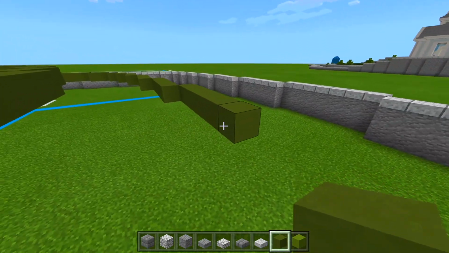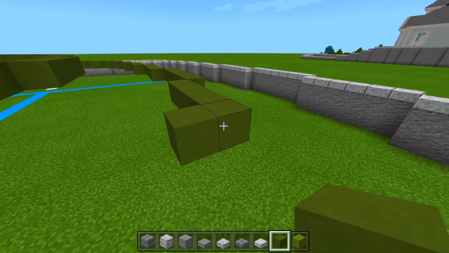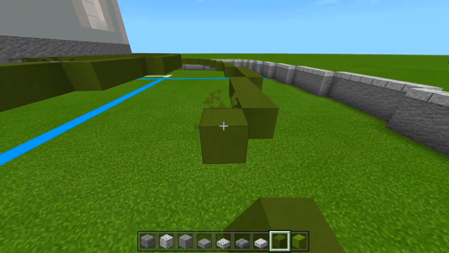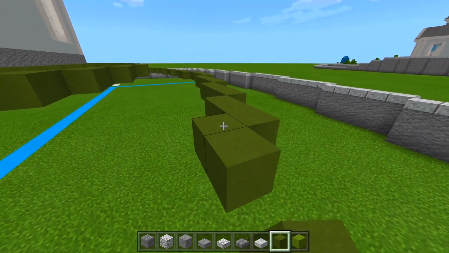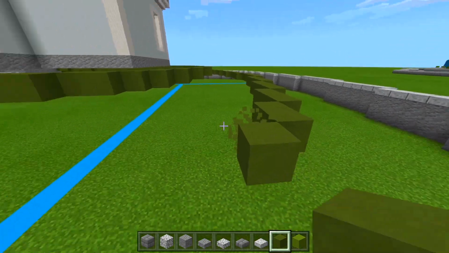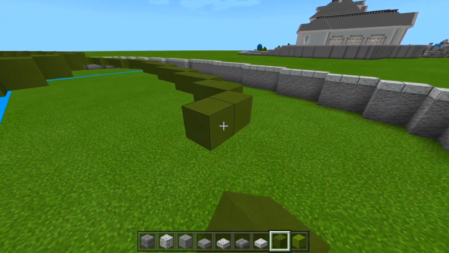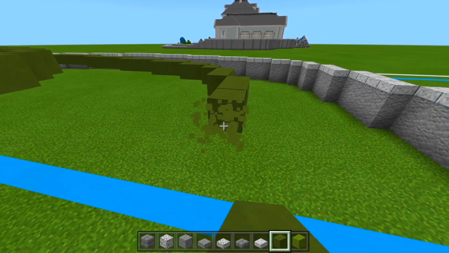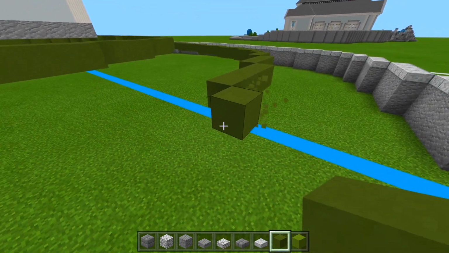So we have another 5 here. And then, what is this? Okay, that's 5. So then 4, and then 3, 2, and 1. Okay, and now we're curving it in towards that side. So I have 2, 3, 4, 5.